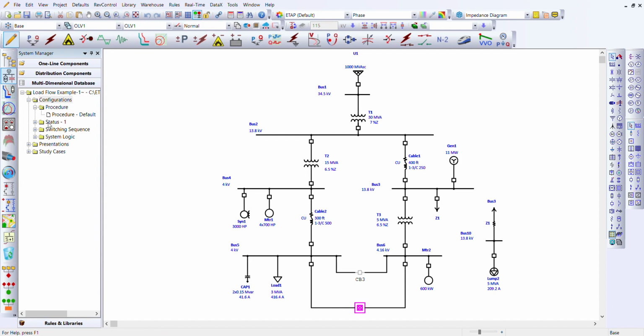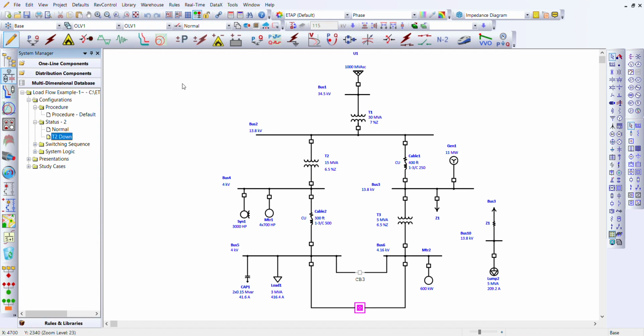So in order to create a new one, you right click, create new. Remember I said the first one we'll be looking at will be T2 down. So as you can see now, we have 2 configurations, normal and normal 1. All we have to do is change the name by double clicking on the normal 1, change the name to T2 down. That is transformer 2 down.